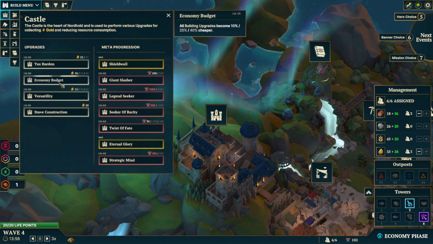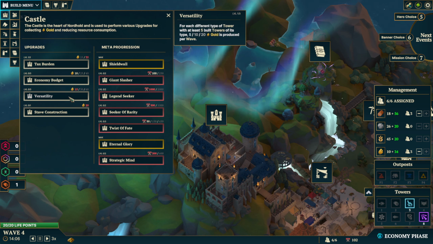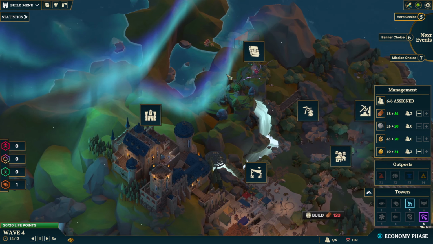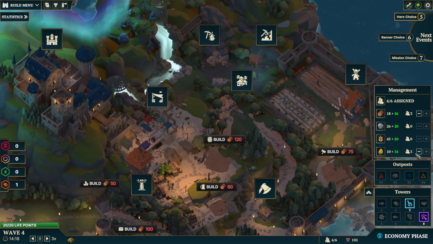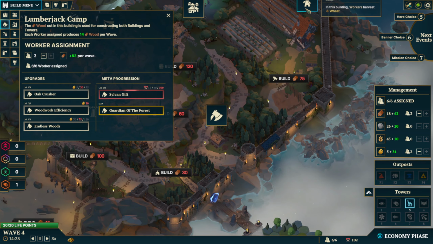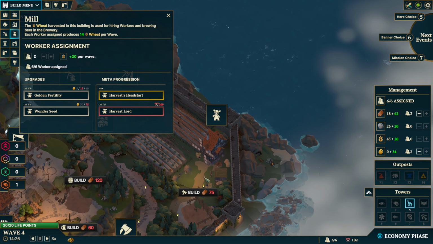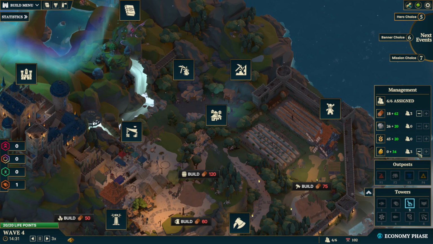We could get some gold generation stuff here, so we can tax our people, which probably is the best option for us right now. We also have versatility here, so if we can build 5 towers of a particular type, then we're gonna get an amount of gold for that. But for now, I think that is good. I think we could also maybe get an upgrade to our food and wood production. We do need more of that wood, that is for sure.